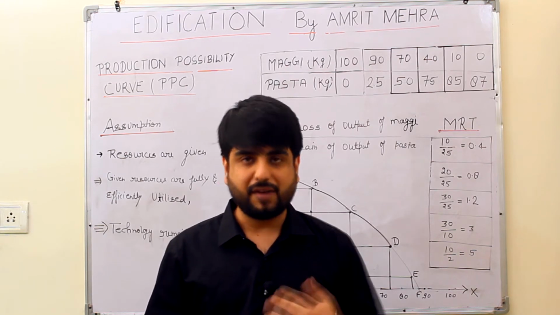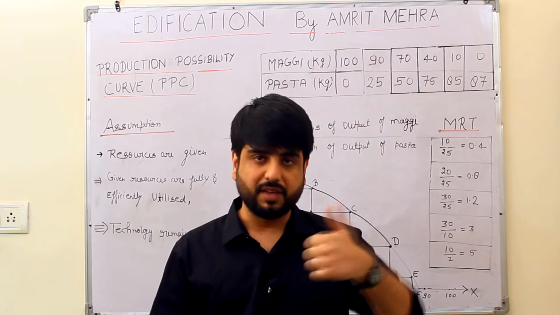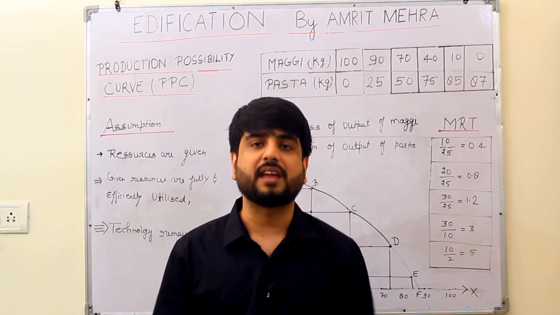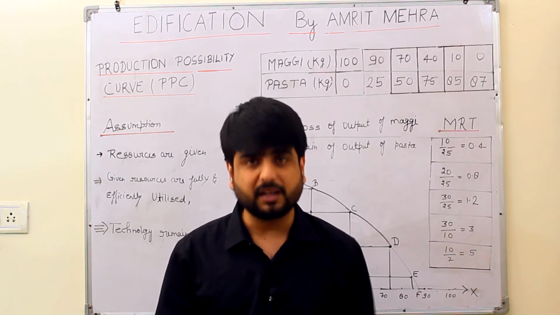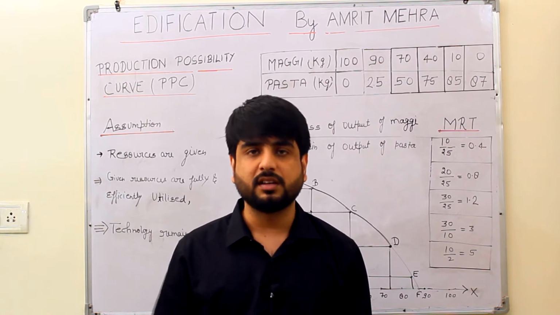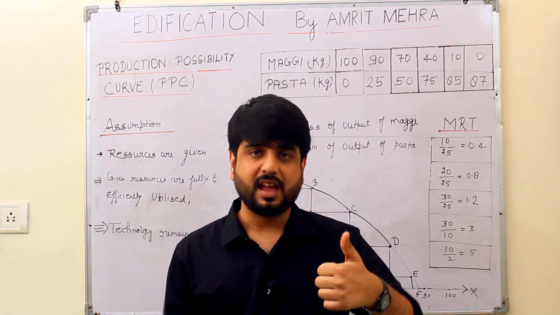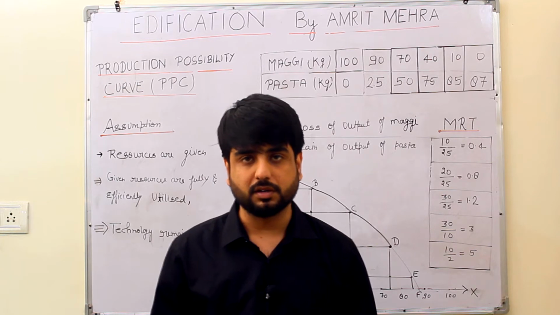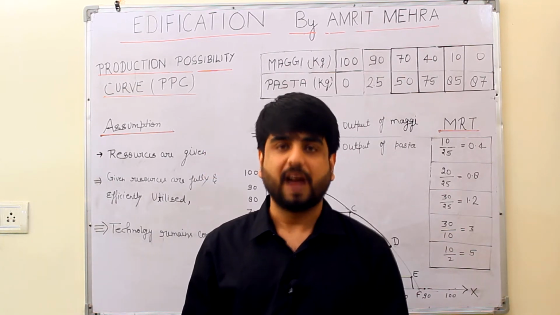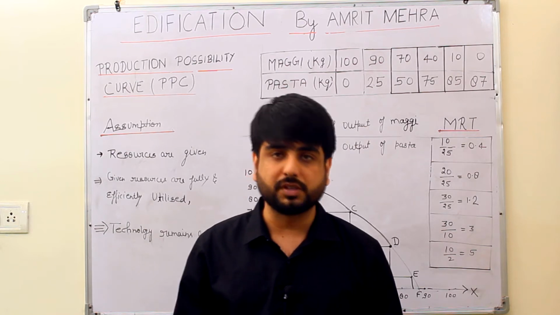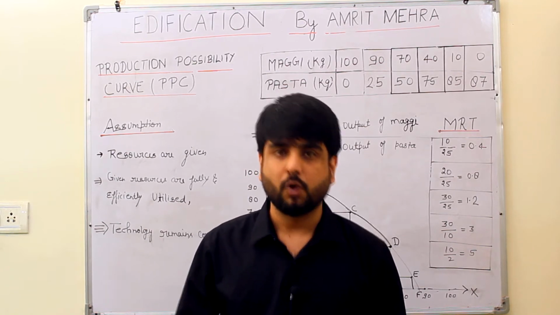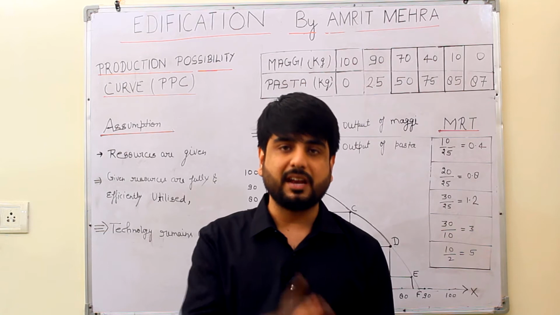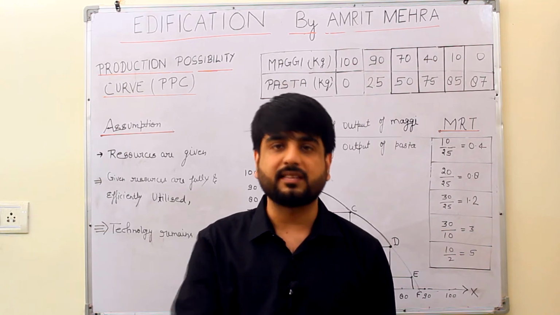For example, if I can increase both the variables, let's say variable 1 is increased and variable 2 is increased, then this is a direct relation and the graph would be upward sloping. But if I show the opposite relation, as in one commodity is increasing and the second commodity is decreasing, this is inverse relation shown by a downward sloping curve. PPC is downward sloping, IC is downward sloping, demand curve is downward sloping, budget line is downward sloping. Only in the beginning, the supply part would be upward sloping, because it will be showing you a direct relation between price of the commodity and the supply of the commodity.